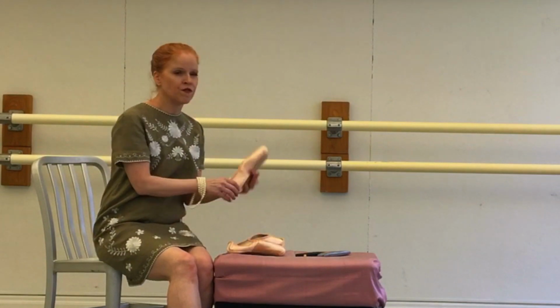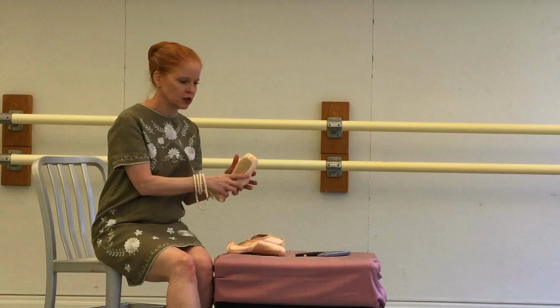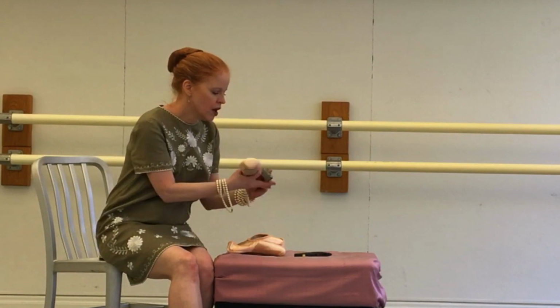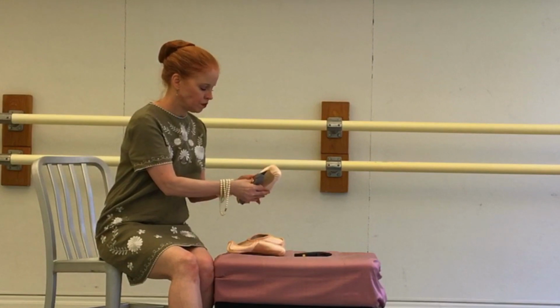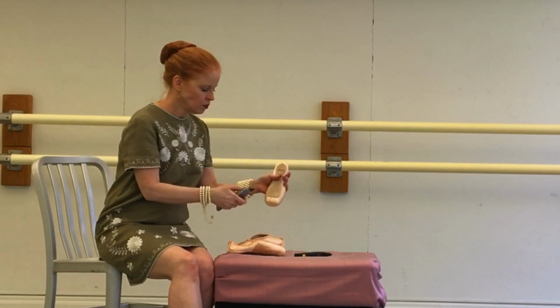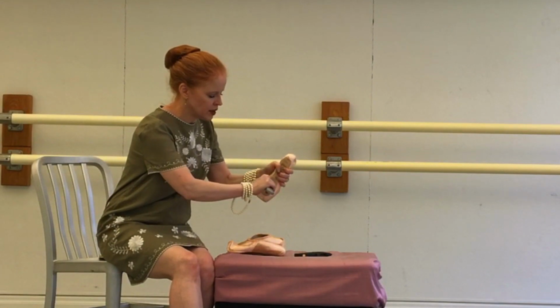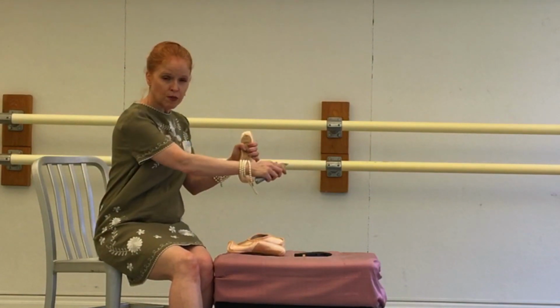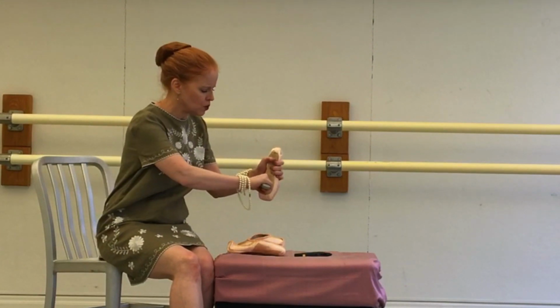Now, you're going to very firmly grasp your shoe, so you don't want a loose grasp because it's a little bit dangerous if you don't. And then you want to firmly grasp your razor, or your box cutter. So I've got a really good hold on it, and I'm going to start making tiny little cuts in it. Now I'm going away from my body. I'm not going to my body. That's very dangerous, so go away from your body.